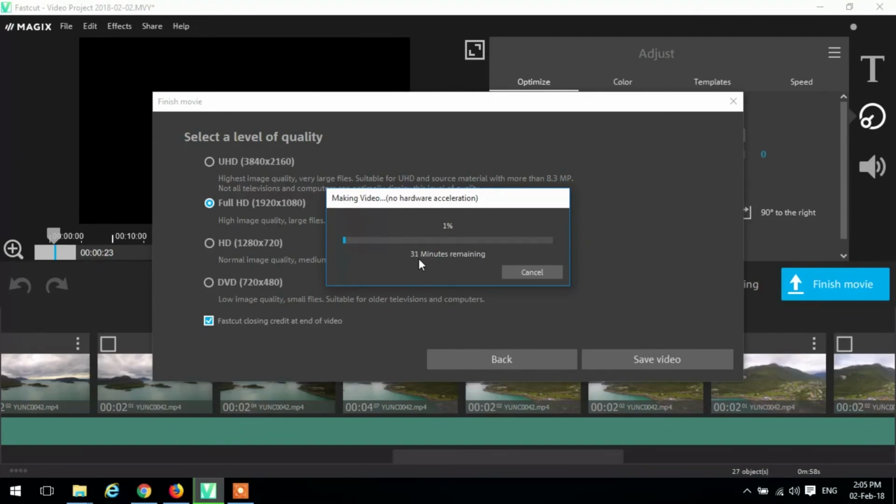When you have a good system with the new generation i7 or i5, with not just onboard graphics but a video card, it will take really a few minutes. With a strong computer, it will be even a few seconds.